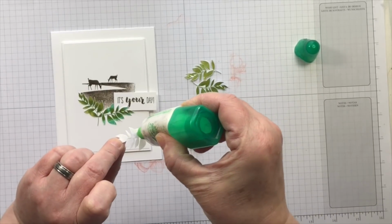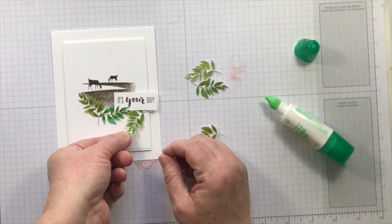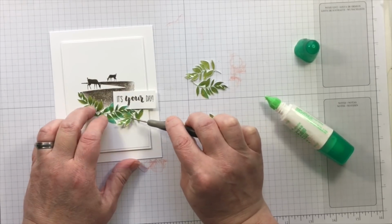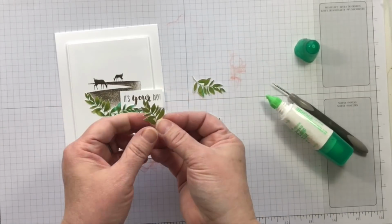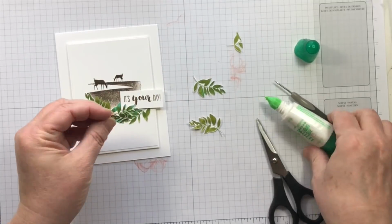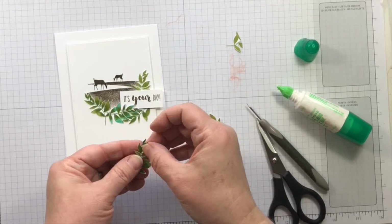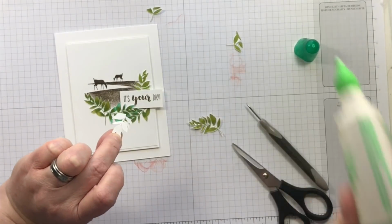This is going to create a foreground and a background. The background would be the deer. The foreground is not just the sentiment, but it's the greenery in itself. Because if the greenery were hanging over the deer, it would not be in proportion to the scene. So to make this look a little bit more realistic, we've got the color layering technique to give very lush, variegated colored leaves, and then we have the deer in the background.